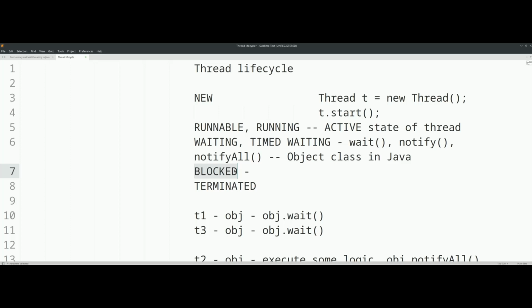So either the JVM will throw that out if you're not handling it with try catch, or else you will have to handle it so that this particular exception is properly acknowledged. So InterruptedException can be thrown on all the wait methods, all the methods such as Thread.sleep, for example, which I was showing. So that also is capable of throwing the InterruptedException. So you have to keep in mind, this is very important.